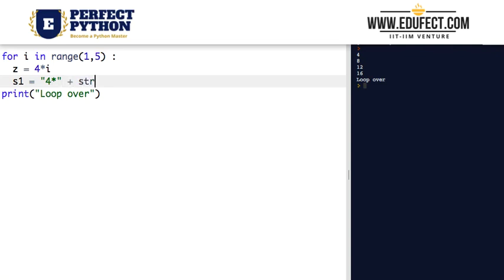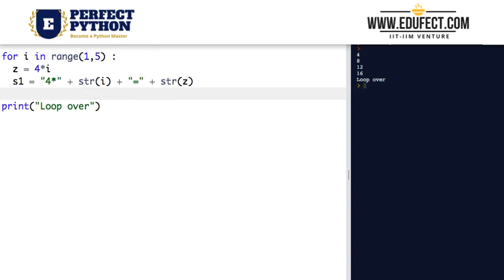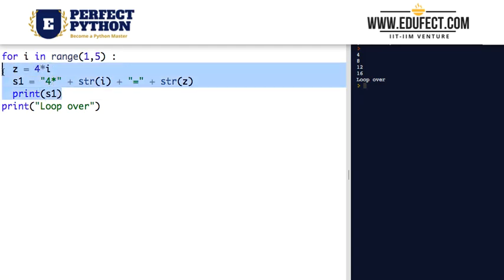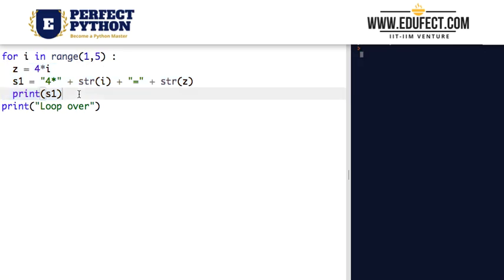So to concatenate it, I'll have to make it str(i) and then plus an equal to sign, and this will be equal to the value of z, so I'll have to make it str(z), and then if I print s1, so now all these three lines here are within the for loop, and this loop over is after the loop. So let me just run it, and what do I get? 4 into 1 is equal to 4, 4 into 2 is equal to 8, and so on, and then we get loop over. So this is how we run a for loop in Python.